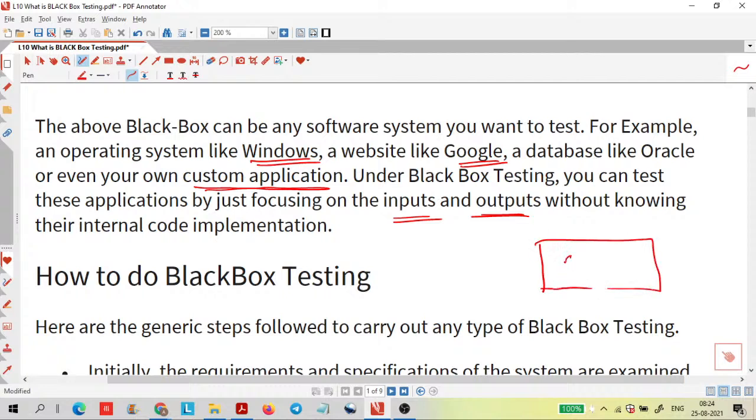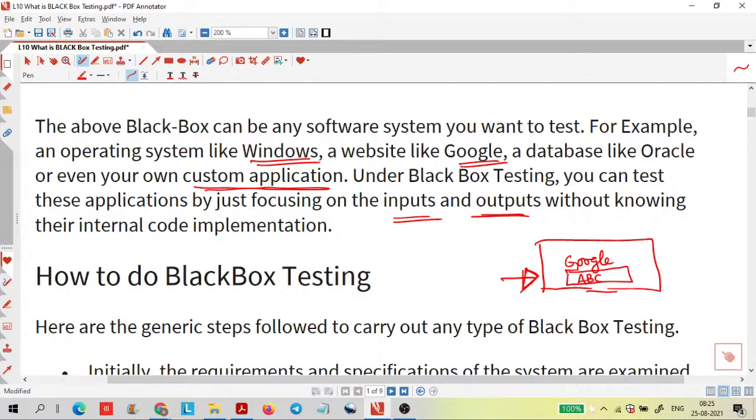In this particular Google page, this is the text field. You search for any details, and when you search, you will get a response. For example, if you search for the Wipro recruitment test registration, you will get that particular link.